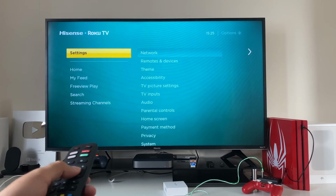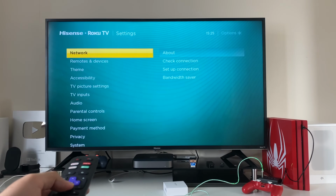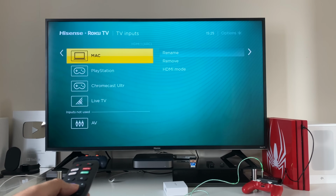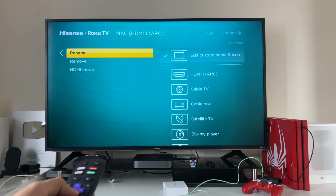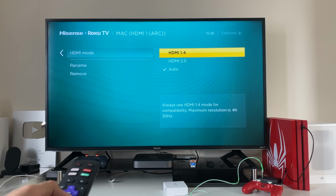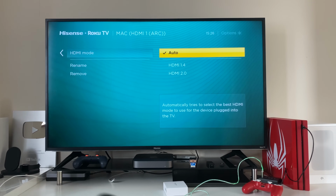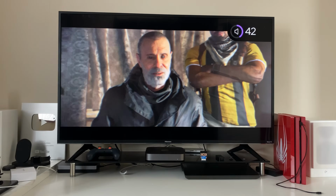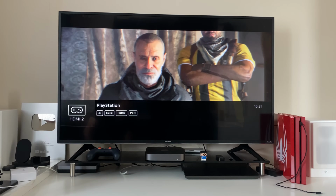HDR gaming. So on the Roku TV, you need to head over to the settings and scroll down to TV inputs. Then you need to press the right arrow to see all your TV inputs. And now you need to change the HDMI mode for each input from auto to HDMI version 2.0. Now if you do that to all your inputs, you will enable 4K at 60 Hz with HDR.